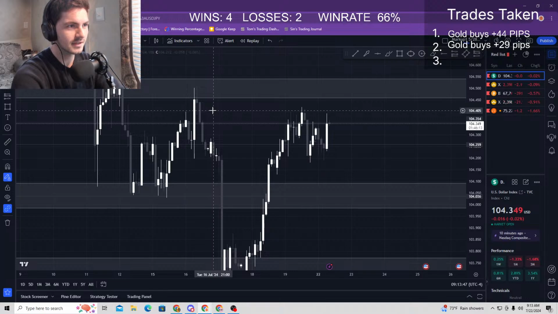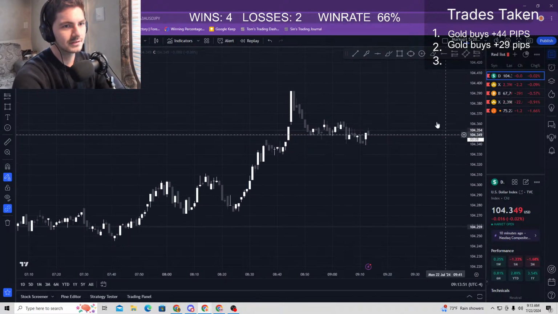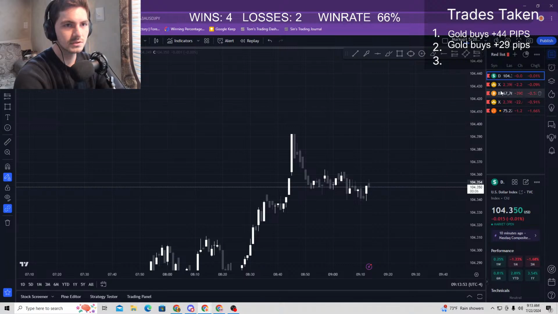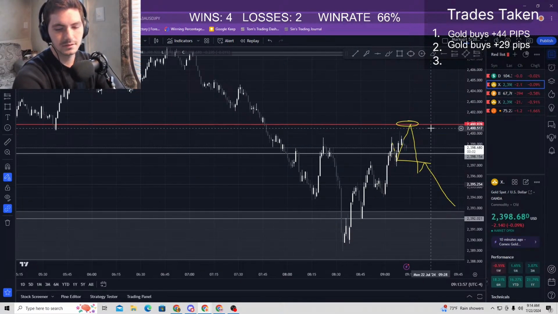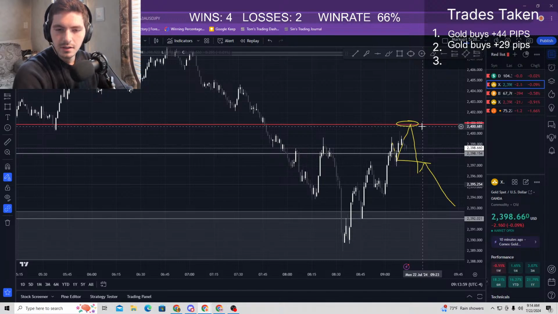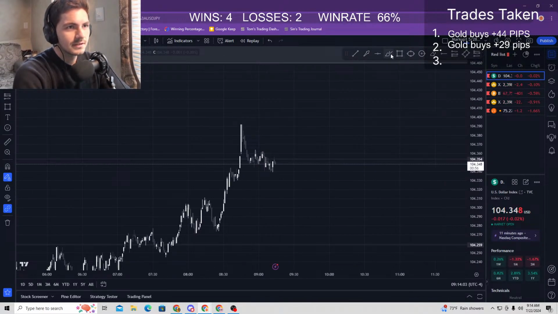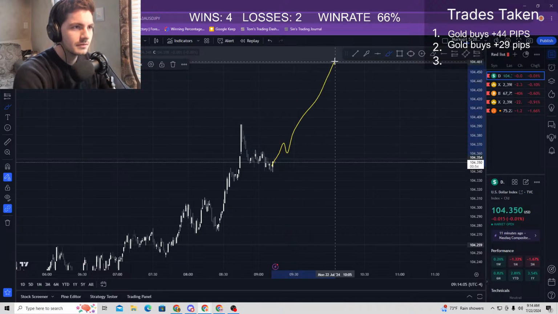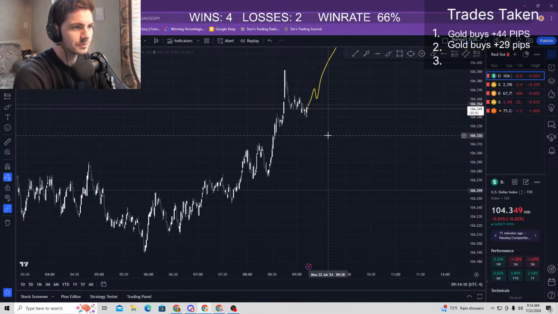Yeah, DXY is just at an area right now, so if it breaks past this area, starts going bullish, it's gonna look like a pretty good sell on gold. Yeah, it's got this to break through and continue up to here in these levels. So that would be pretty cool.